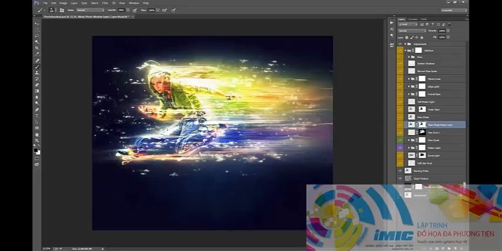But if you don't want it, you can hold down shift to hide that, or brush white to bring it back to its original look.